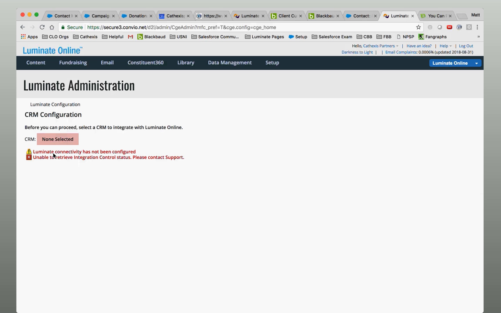It's very rare. Sometimes it does happen. In those cases, there's nothing we can do but let Blackbaud know. Because again, one of the key differences with Luminate CRM is that the integration is automatic. We're not pushing or triggering anything. It's supposed to be automatic. So when that happens, we just need to let Blackbaud know, and they'll get it fixed. But I would say it's extremely rare where that happens.